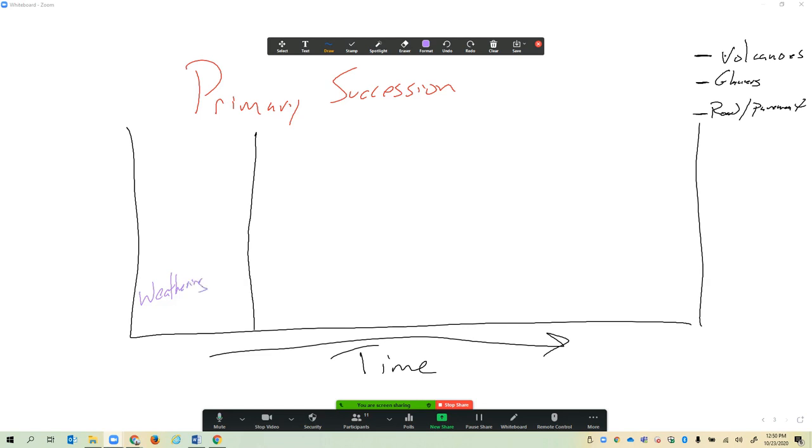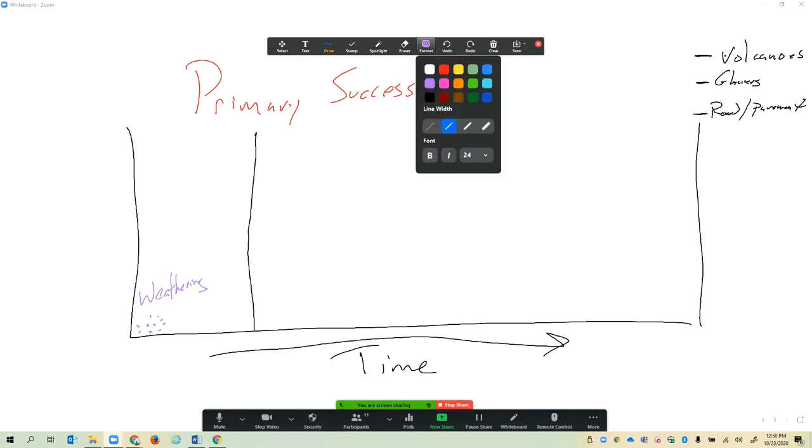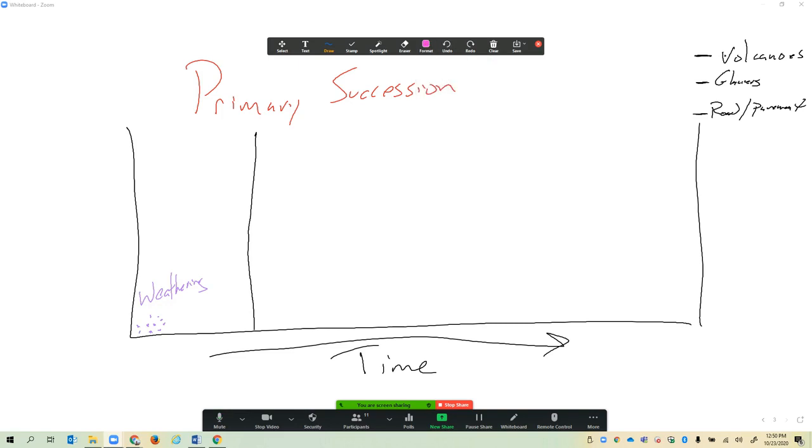And you guys are going to learn about weathering in Unit 4. But what it is, it's just the breakdown of the parent material into small particles, sand-sized particles or even smaller. Then what's going to happen is you're going to get your first organisms to start to colonize these areas. So maybe we have, for example, a large rock here, all right? And it's slowly breaking off, making smaller and smaller pieces that could lead to the abiotic components of soil.